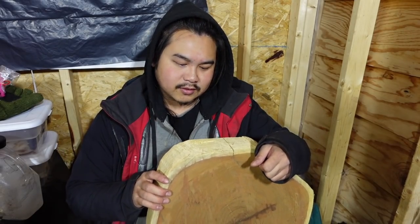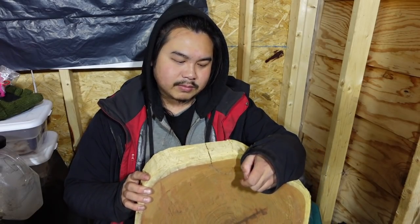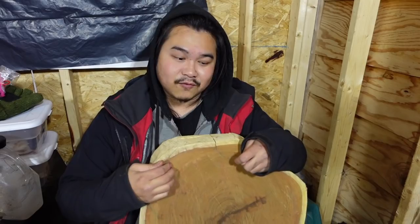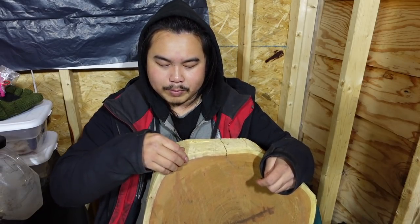I'm not sure. Or maybe the salt changes the fibers in the wood or something. I'm not entirely sure, but I trust my dad because he's done it with a past piece of wood, and we've had it for like 20 years now, I think. It's never cracked, it's very, very dense, and it heals on its own. So yeah, I'm hoping to do that.